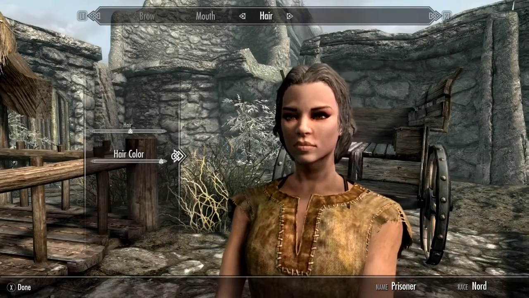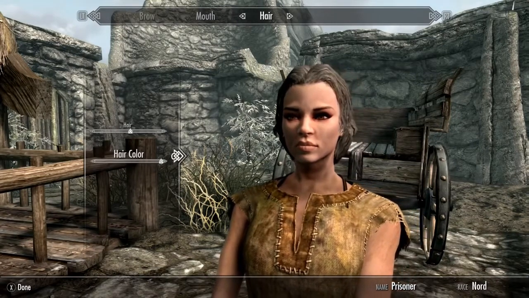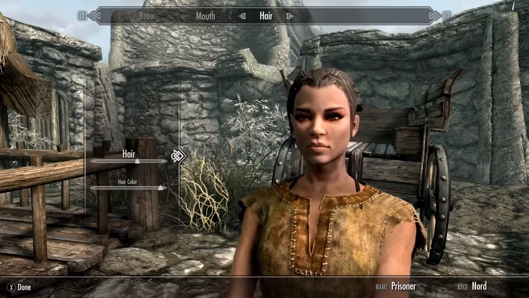In some games, such as Skyrim, you can customize the way your character looks, which allows you to be more invested in the character's story, as you feel as though you had an impact on the creation of them, and they really are your character.